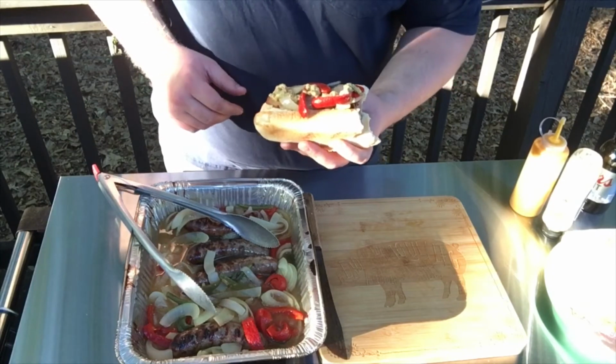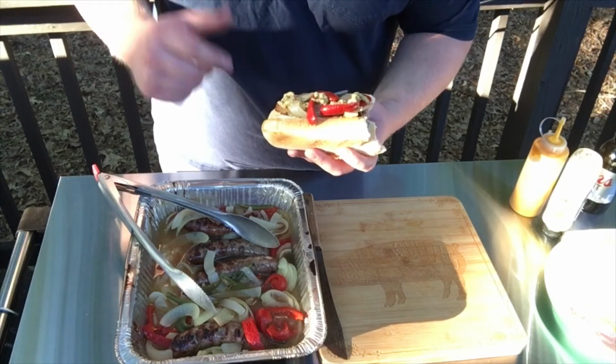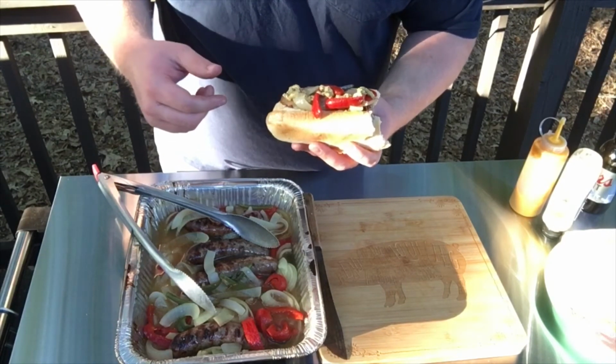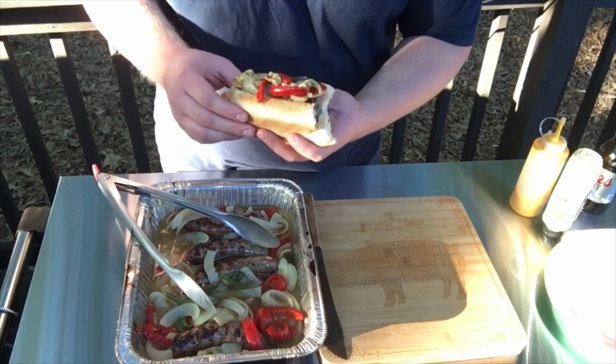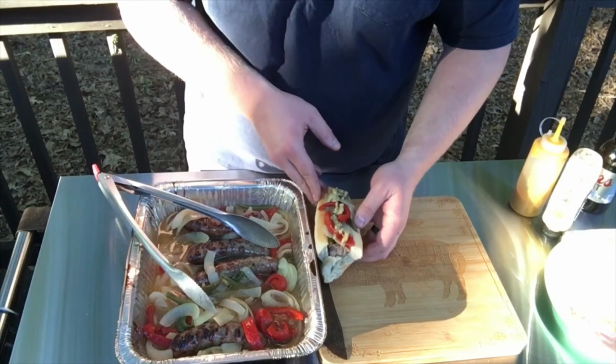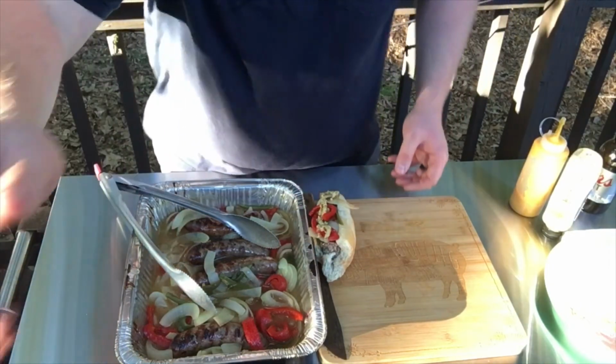Really good. Forgot to mention, I added a little bit of hickory smoke to these brats too. It tastes a little bit of hickory smoke. But this is awesome, y'all. Good tailgating food. And this is one of my favorite recipes for tailgate. Good stuff.